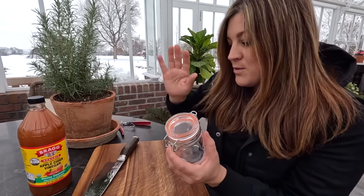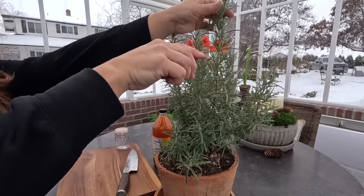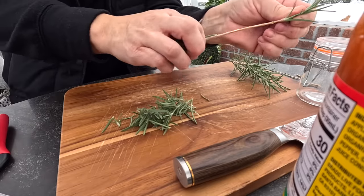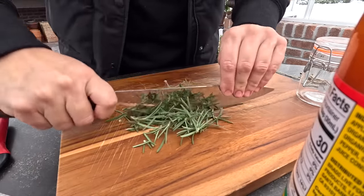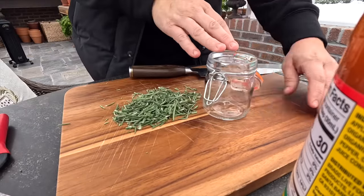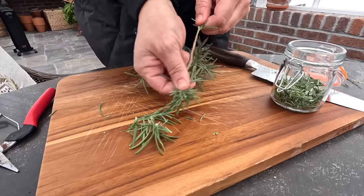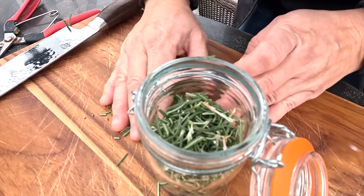So let's get that all harvested. We're gonna get it all chopped up. I'm gonna take all the leaves off the stems before I chop it. Yeah, we'll pack our jar full. More.